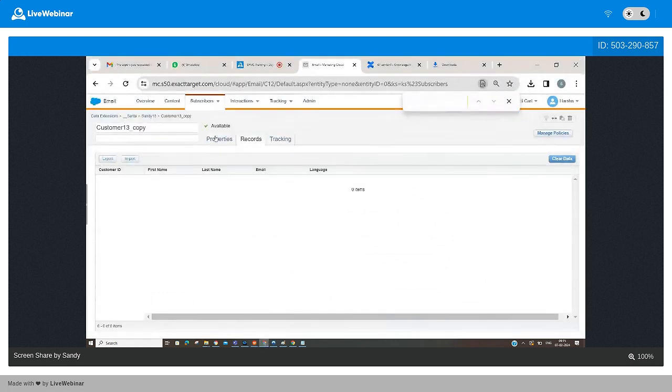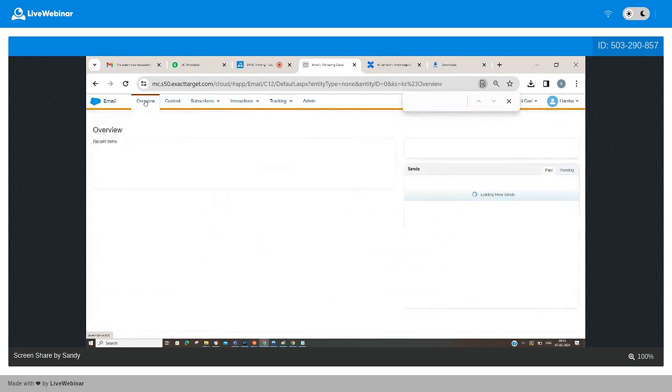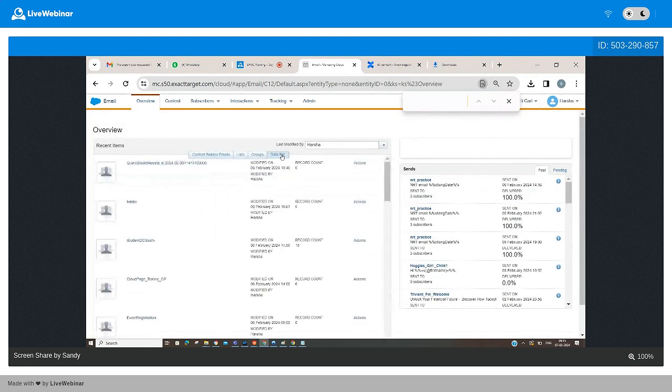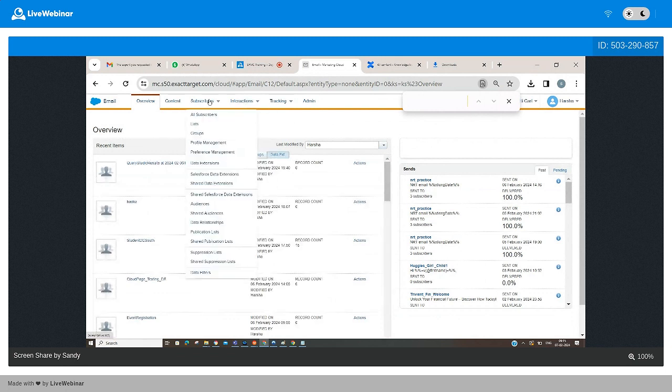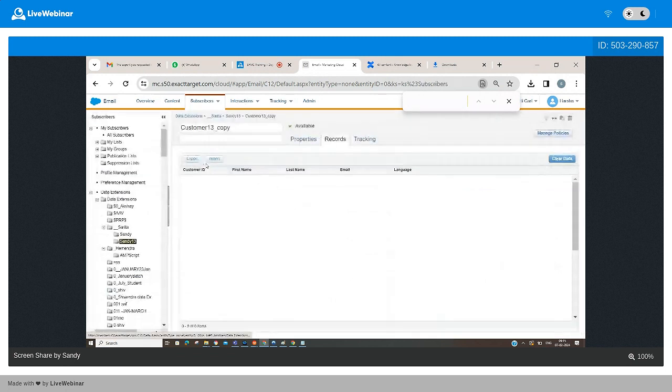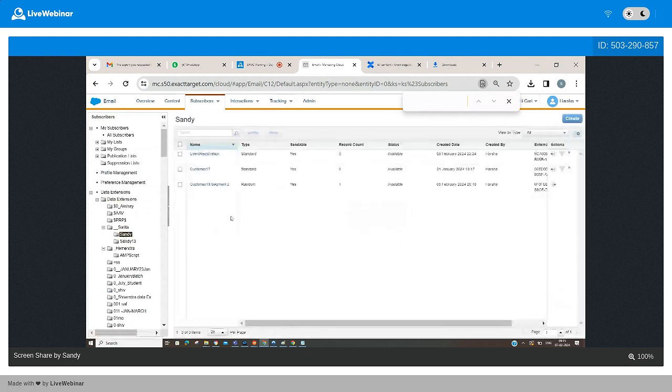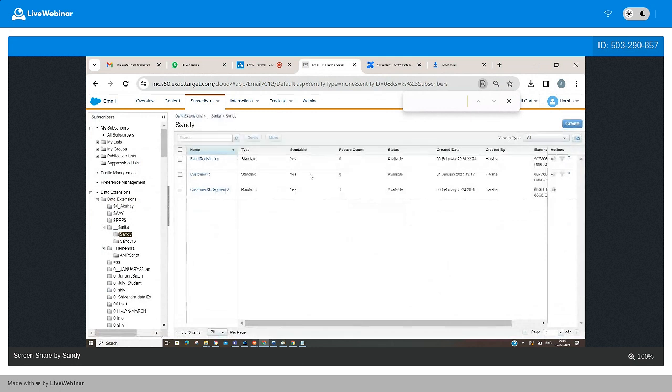Once I'm going to check whether our data is stored or not. Data extensions. Then we have the folder name Sandy, Sandy 13.